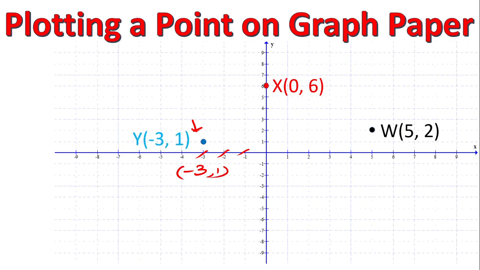Okay. Now another one, if you take this green point, you can see you will go first right. So 1, 2, 3, 4. So value of x will be positive 4 and down you are coming how much? 1, 2. So negative 2 for the value of y, because we are coming down. So coordinate of Z point, green point, will be 4, negative 2.